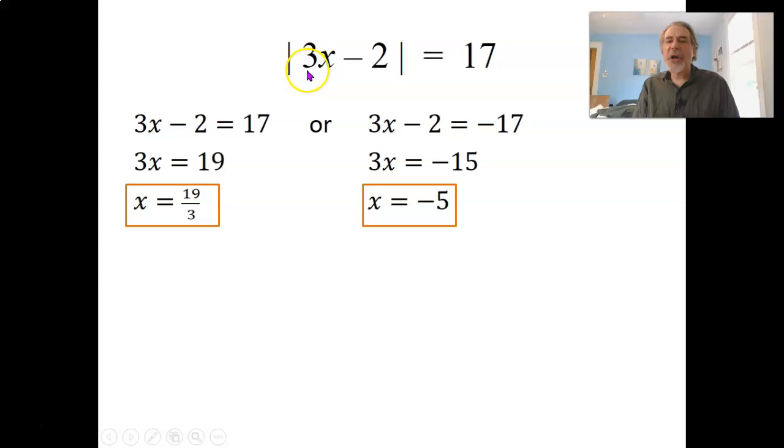By the way, remember absolute value bars sort of act as grouping symbols. You're taking the absolute value of the final number that evaluates to. So you can't break it up into the absolute value of one thing plus the absolute value of another thing. It doesn't work that way.